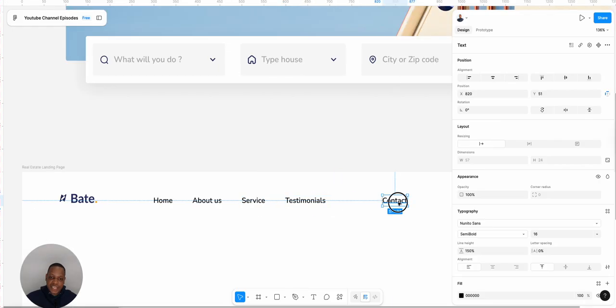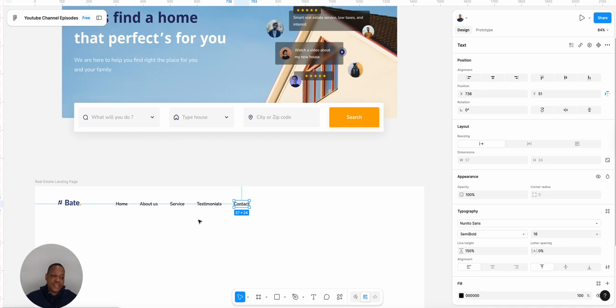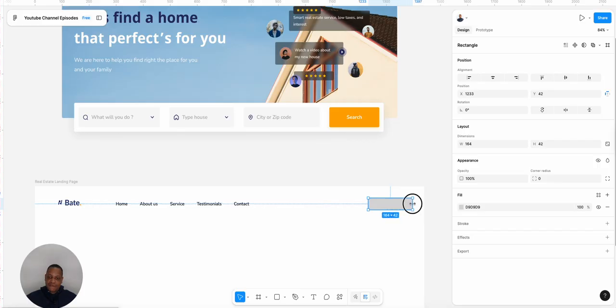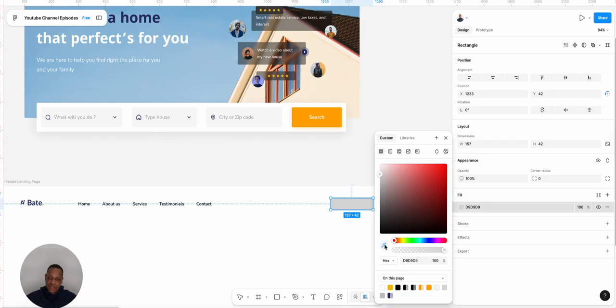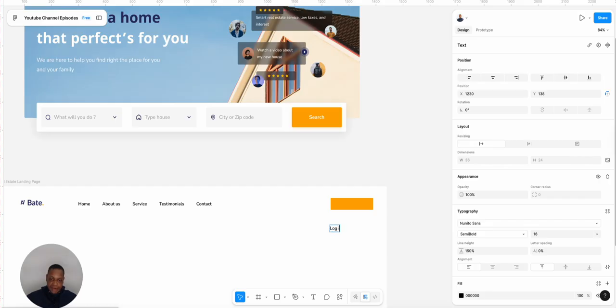We are here designing the navigation bar, by the way. You don't want to make them too close, and you don't want to make them too far. Another thing you can do is set them closer to one another. Either you align them to the logo part on the left, or you align them to the right, which we will find here. Since it's a platform, instead of fill, let's use this color, T for text, login. Here we go.